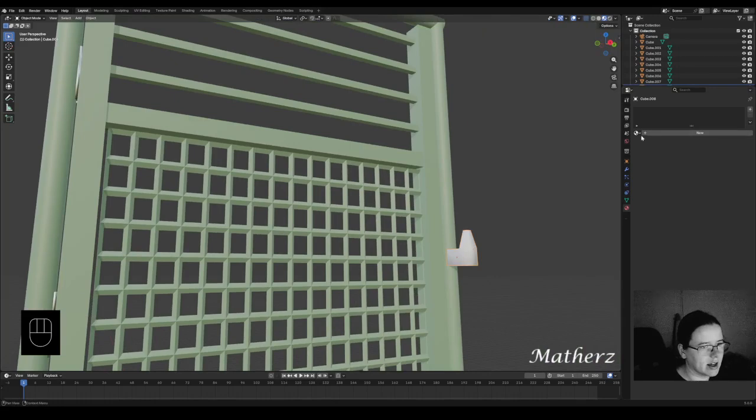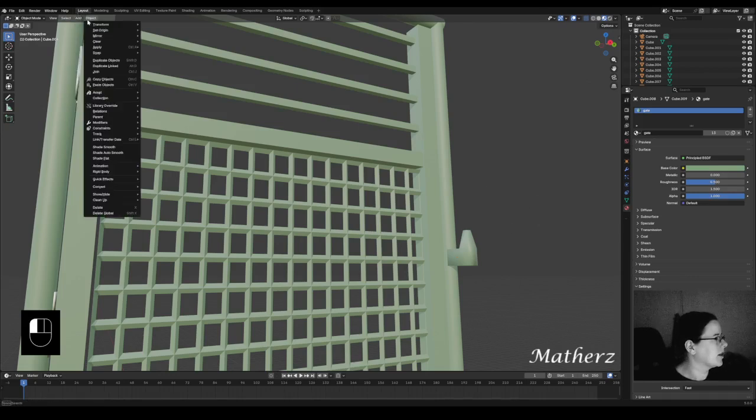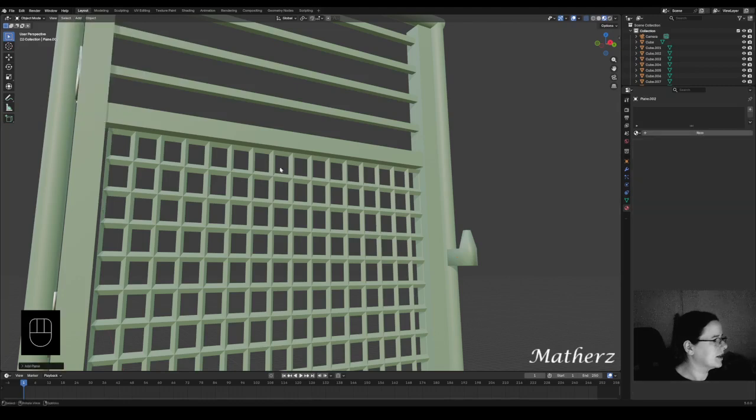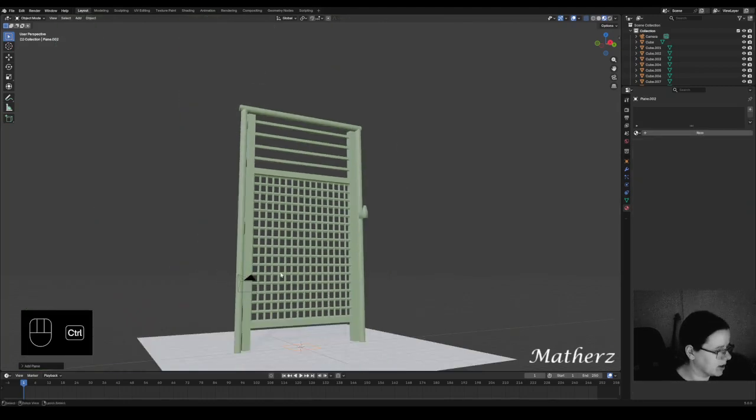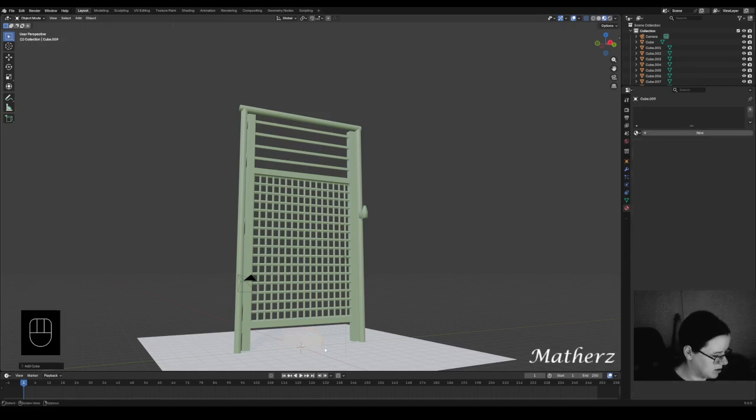Let's take this and make this the gate texture as well. And then we just need a slider, so let's go with add, cube.